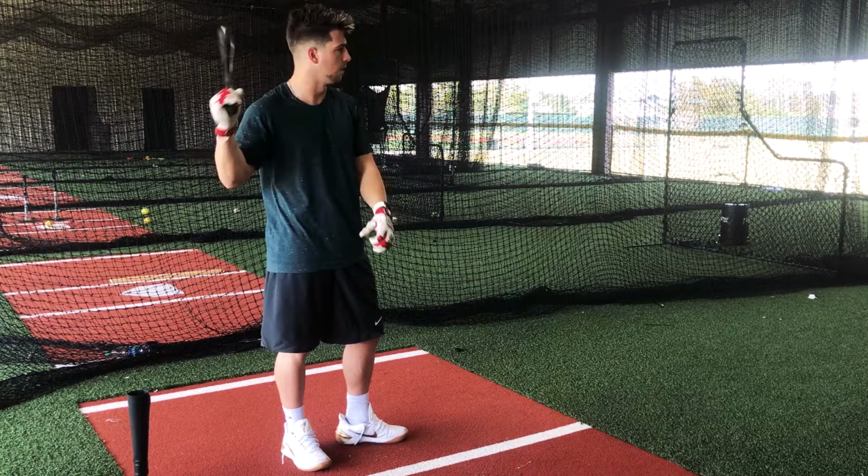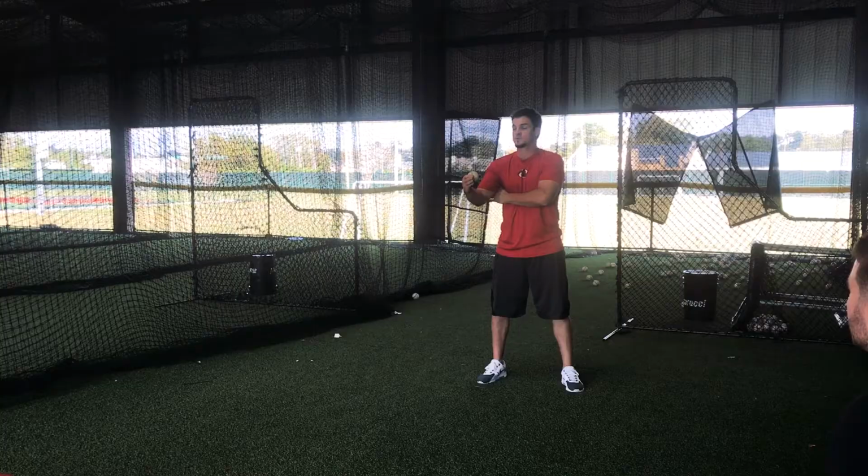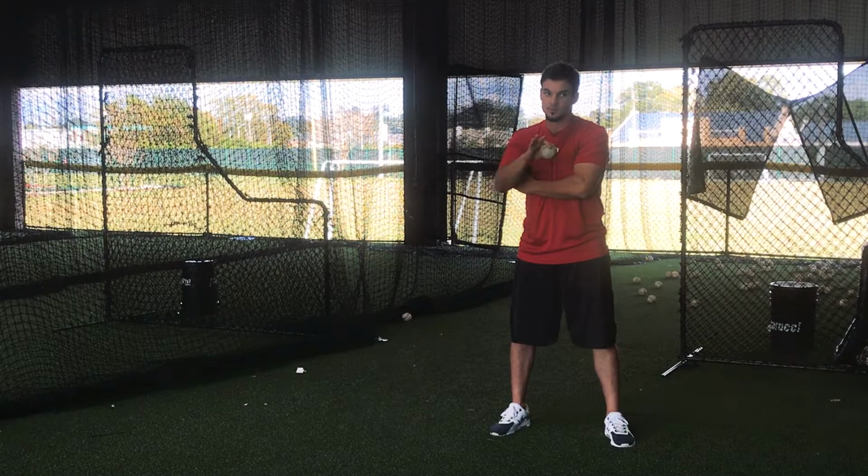Why do we do it? It gives you more timing, correct? Gets you ready, gets you in a strong position to hit. Those are all the results of a good load, a proper load. That's not why we load. So your load is to recognize ball or strike. Period, end of discussion. That's why we do this.